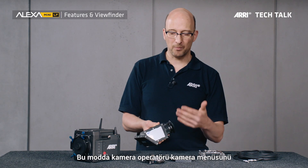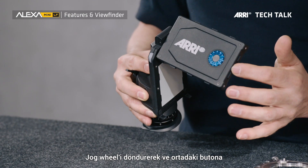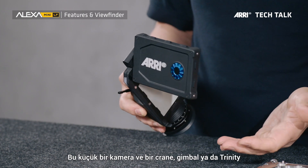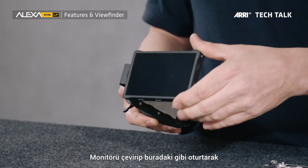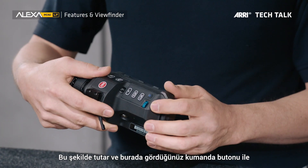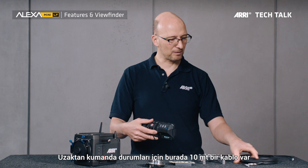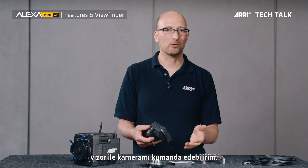The second mode is single operator mode. You flip the viewfinder out, and now the operator can look through the viewfinder and also see the image on the display. In this mode, the operator can control the camera using the jog wheel — you rotate it, there's a button in the center to push, and that allows you to control the camera. The third mode is remote control. You can simply take the viewfinder, flip the monitor so it sits folded, and hold the viewfinder remotely — there's a jog wheel to change the camera menu and a button to select things. There's a 10-meter cable so you can go 10 meters away from the camera and control it with this viewfinder, with no need for an extra remote control.